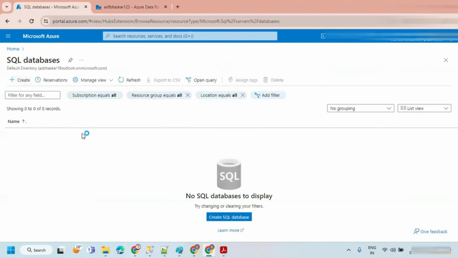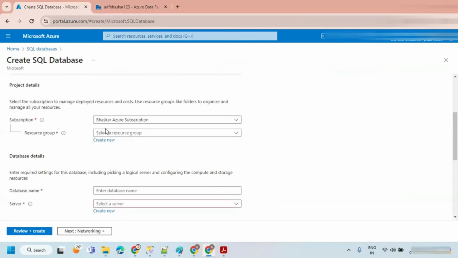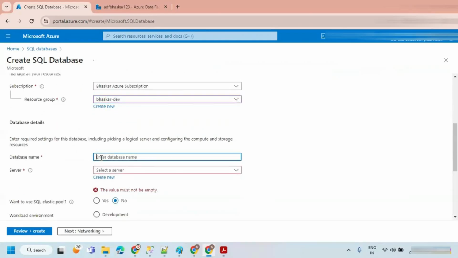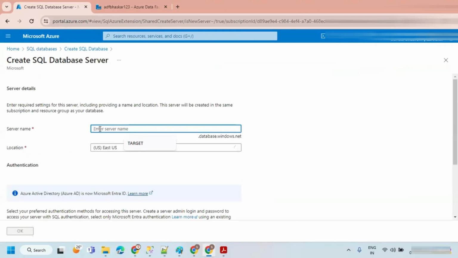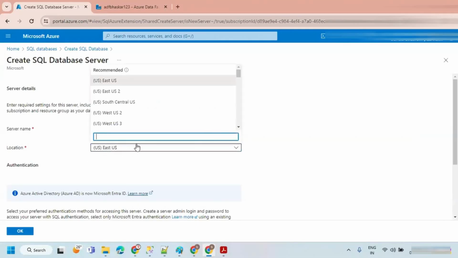We already know how to create a database. Let me take my resource group, and I'm naming the database source. A server is required here, so let me take a new SQL server, in Central India.